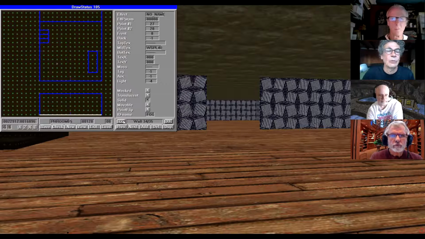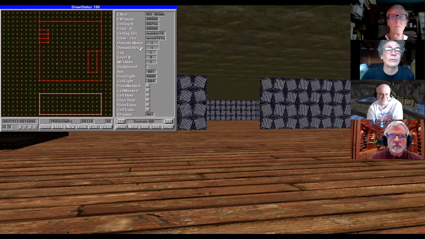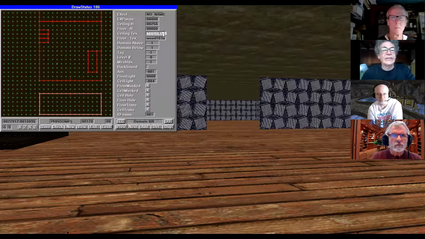Now let's see if it works. Cross your fingers, everyone. I'm going to click into ceiling. Click means texture, left click or right click. If I left click, do you see how it highlights? This is left click. Good. And I'm going to hit delete. Ceiling texture for the moment is gone.